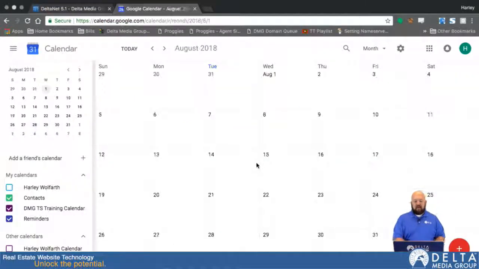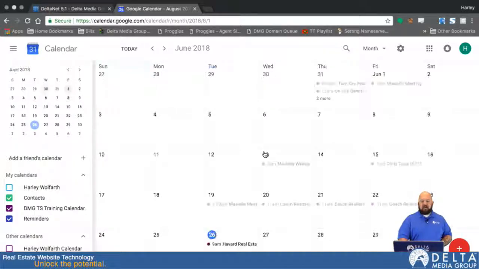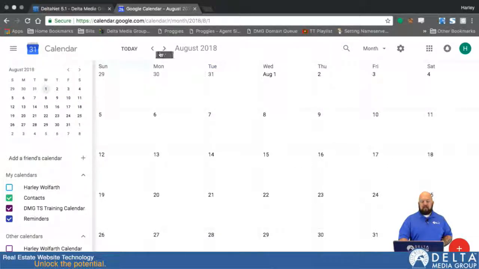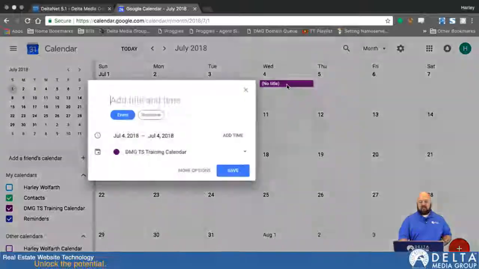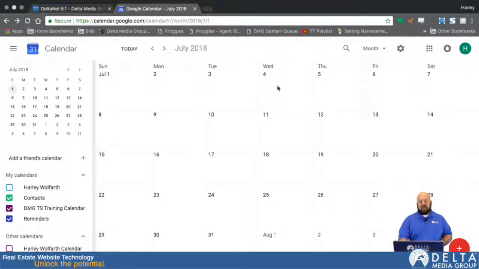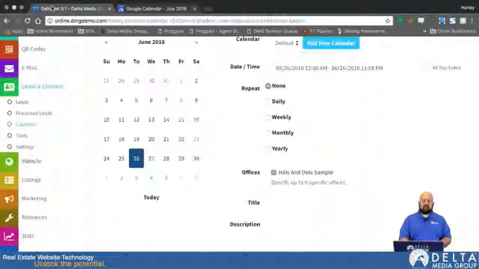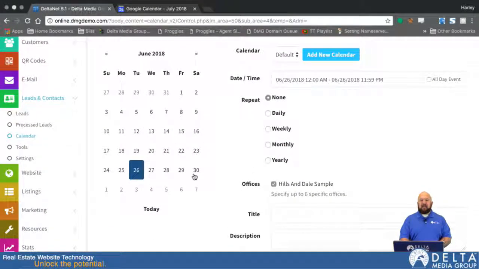And now I go ahead to Google Calendar. We're probably not going to see it. I don't think it would have synced right away. Yep. It's not in there quite yet, but once everything's all synced up between the two calendars, it should show up one side to the other pretty quickly. So any event that I create here in my Google Calendar will just pop up automatically in my DeltaNet calendar and vice versa. All right, so that is pretty much all there is to Google Calendar Sync.